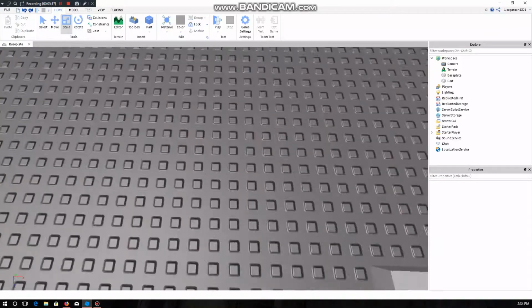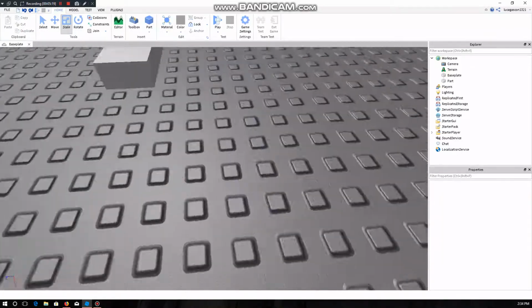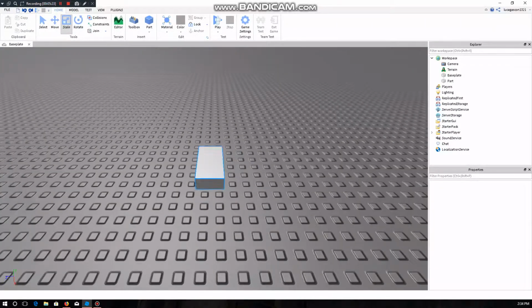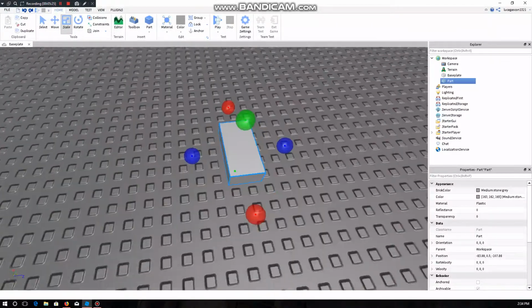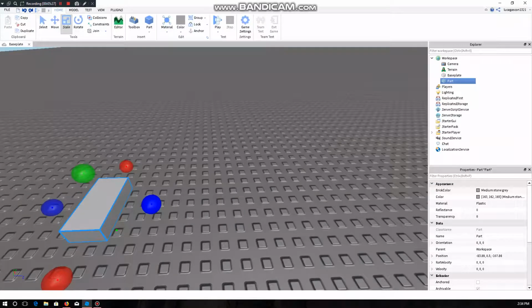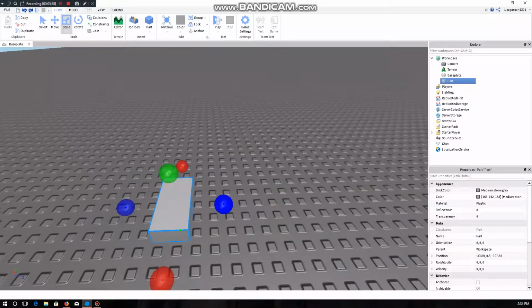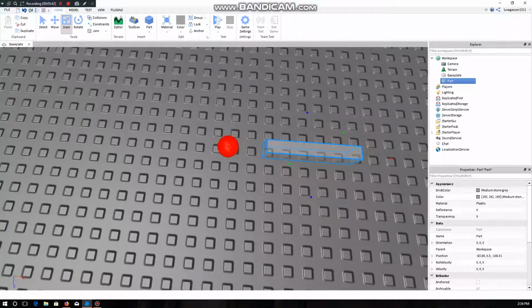So now you just want to know how to build a simple house. First you're going to want to build the walls. So you're going to grab your resize tool and make it 1 block large.